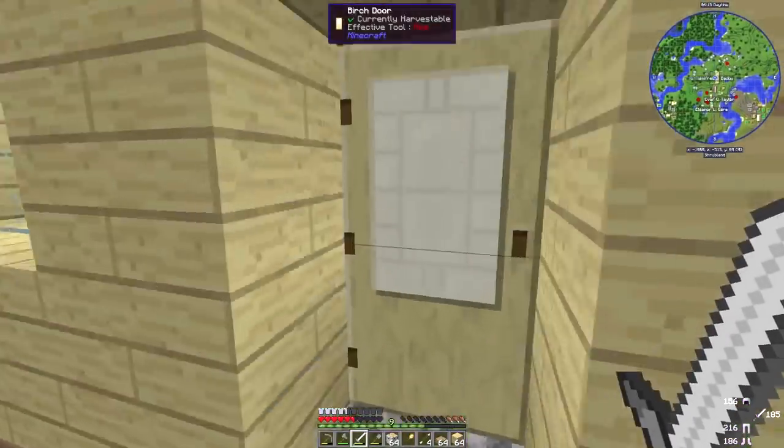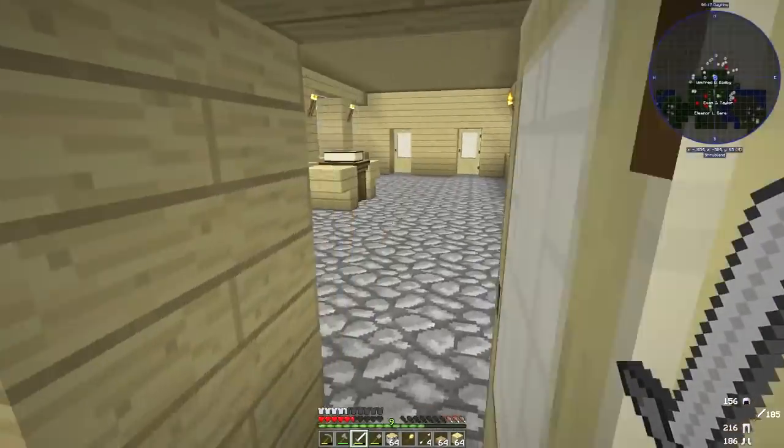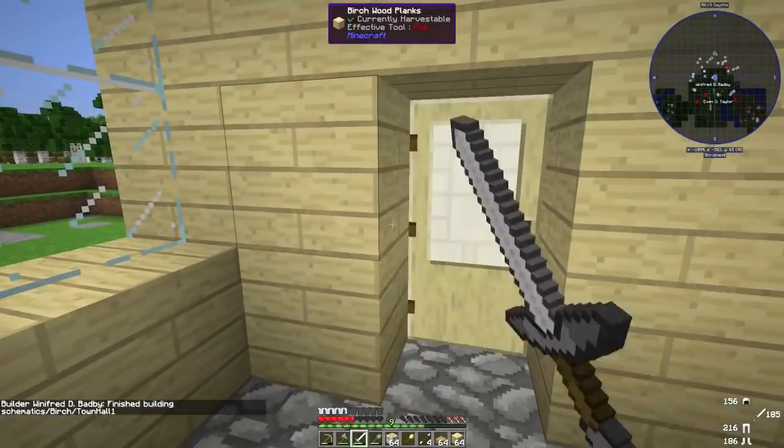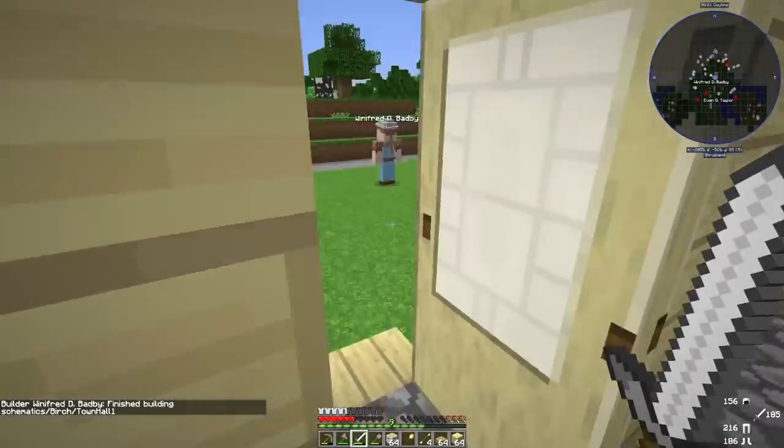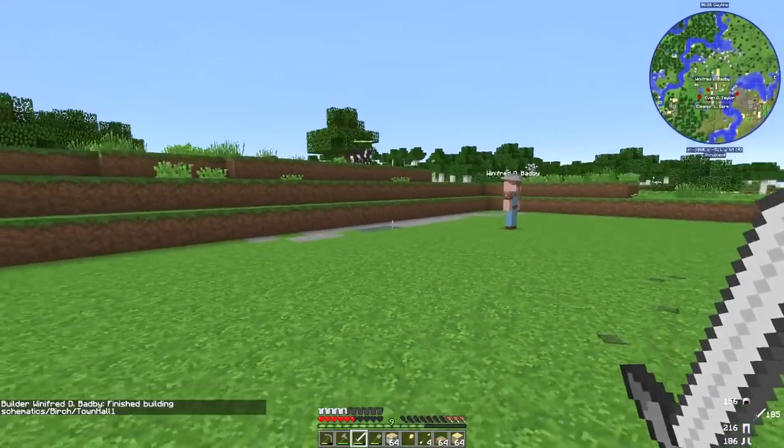Let's have a look inside here. There's bedrooms. It looks like there is bedrooms. There's bedrooms in the room. This is good. Yes, the town hall is finished. Perfect. Thanks, Winnie. Well done. You've done a grand, grand job there. I don't know quite why all this land is out here.